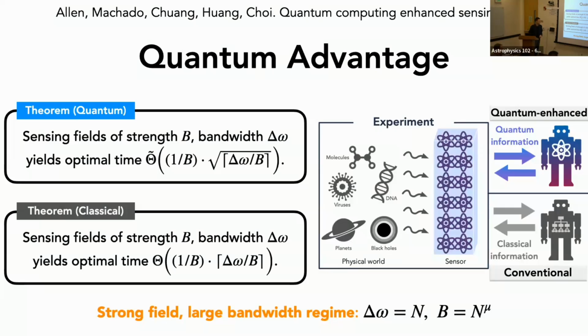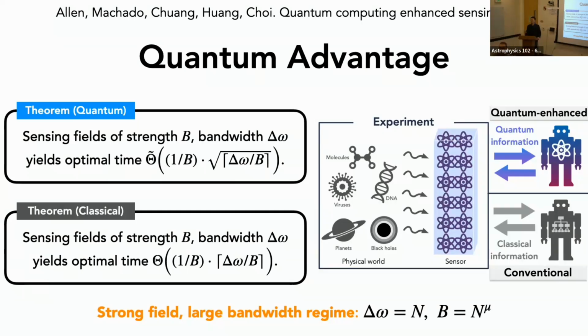One silly question. You keep the ceiling bracket everywhere. Yes. What is it? Oh, the ceiling. Oh, yeah. So delta omega is just the frequency range, and then there's also B, which is the field strength. But because there are two parameters, for example, maybe B is very, very large, even larger than the bandwidth, or maybe the bandwidth is very small because I don't know what the frequency is. Then in that limit, let's say delta omega is very small and B is quite large, that scaling would look like it would be less than 1. But actually, it should always be 1 because the number of frequencies we need to test is always 1. So it's just some technicality. It's not too important.